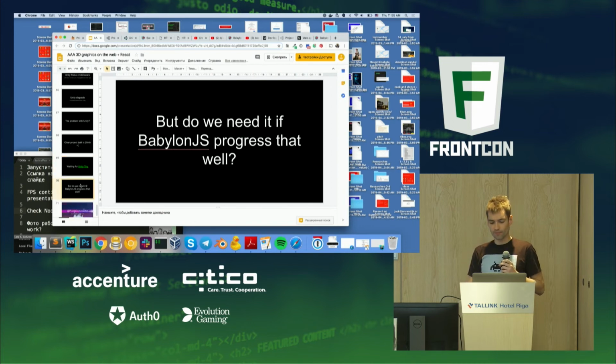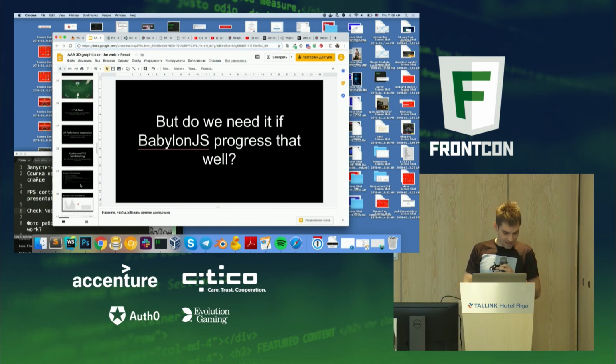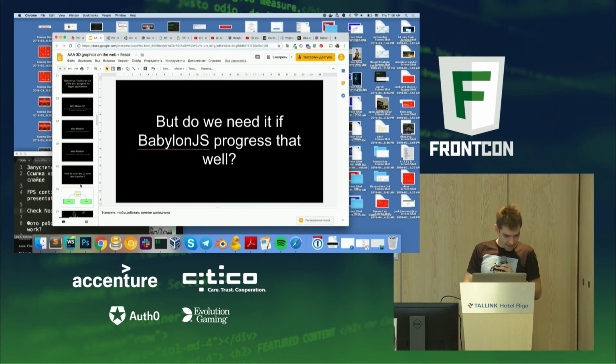But what we found during our further work on games is that BabylonJS is progressing quickly. They have a team which is getting paid, a team of highly skilled engineers. And what they started to do, they started their own IDE built with React. So they built a web-based Unity-like IDE. I think I have a slide somewhere, not a slide, or at least a link.